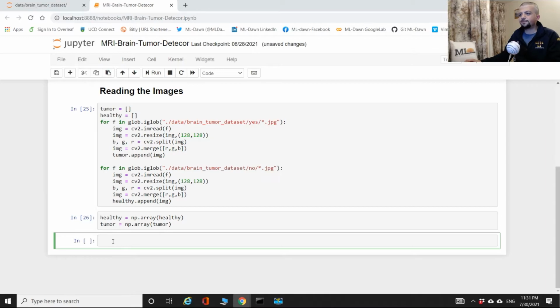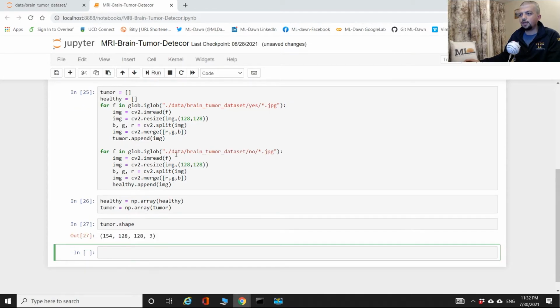Now here's the thing. This is one of the benefits that you can see from Numpy immediately. So tumor is a Numpy array now, right? I'm going to do something that you couldn't have done with a list. Simply tumor.shape immediately gives you the shape, right? There is no such functionality with lists. So this is a teeny tiny benefit, that you can immediately get information about the structure of your data. And now what does this tell you? It says that we have 154 data points, right?